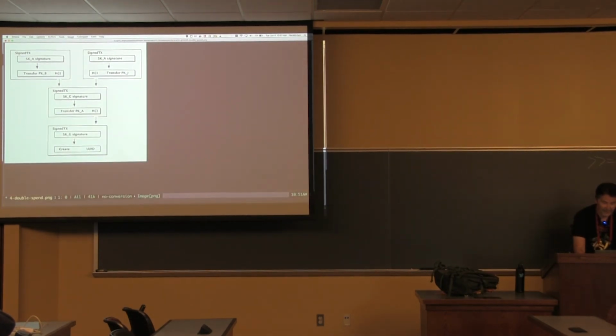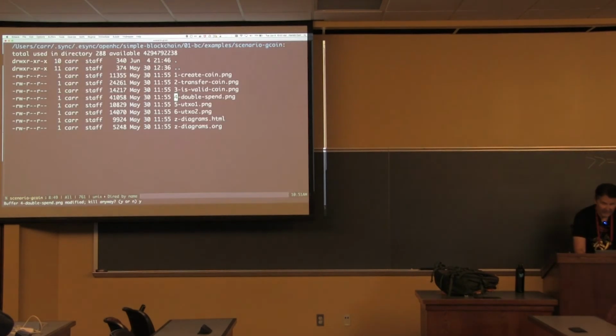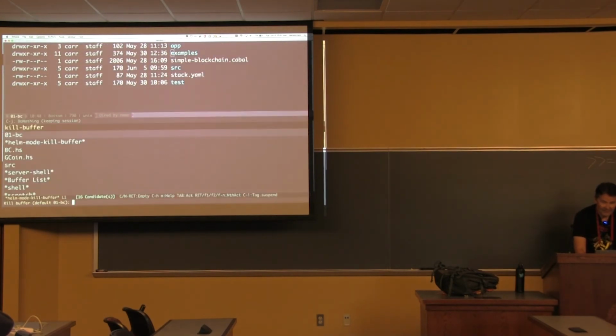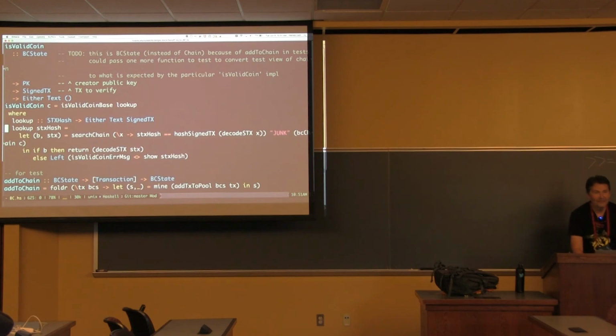And that's basically what the blockchain is for, to prevent double spending. So it's a place that's tamper-evident, and you record all of these transfers, and you can't transfer the same thing twice.